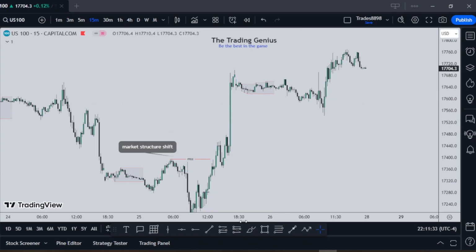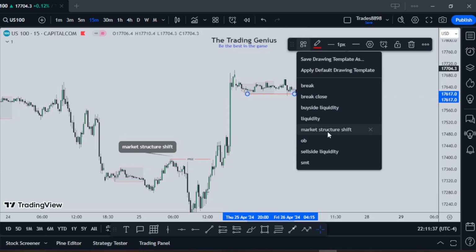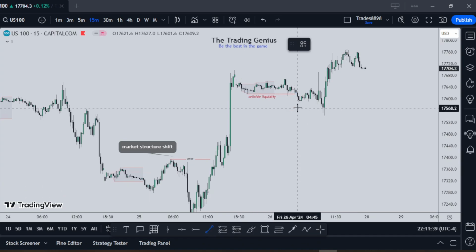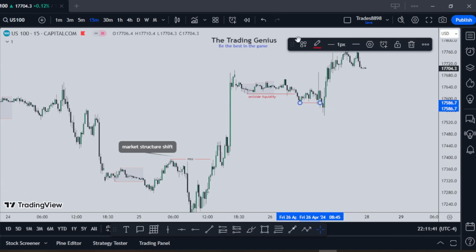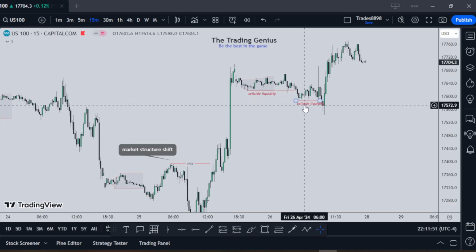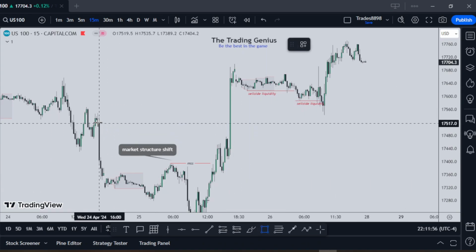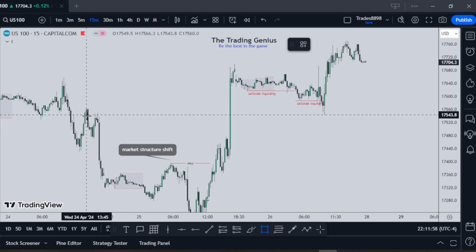And it is the low right here. So price takes out both of these lows, right? We have the Asian low, sell side liquidity, right? So we have both the Asian low and this low created during the London session, both got taken out, right? So that is really important, because after price taking out that low, where is price going into? It is going into this right here. You can see this right here.